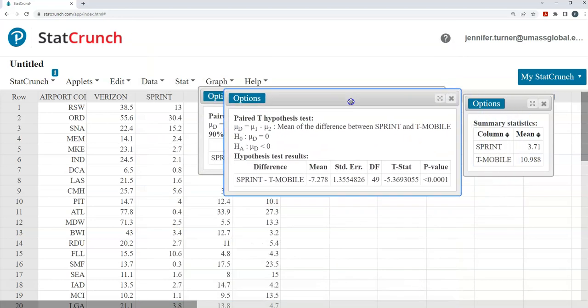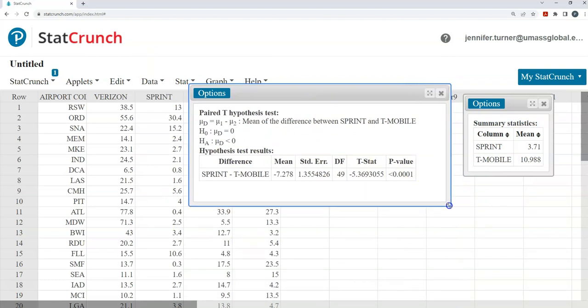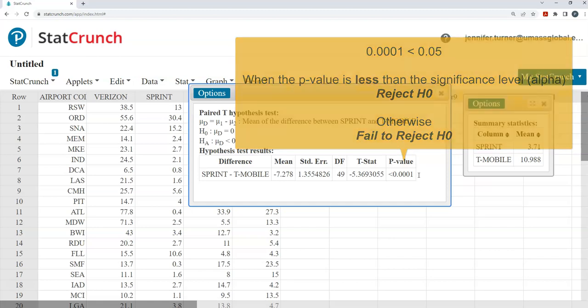Here are the results from the hypothesis test. We can see that we got this for our test statistic, and we got this for our p-value. Our p-value is very, very small. It's less even than 0.0001. So certainly it would be less than our alpha, whatever you selected alpha to be. Actually, for this assignment, we selected alpha to be 0.05. So this is certainly less than 0.05. Therefore, we should reject the null hypothesis.